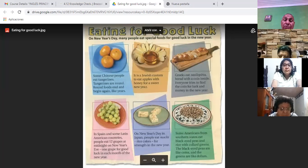Se escuchó muy bien. Nada más hay unas palabritas que, por ejemplo, look es mirar, pero ahí no hay una palabra que diga look. Veo la palabra con U, pero la U se pronuncia como A. Entonces, eso sería luck. Good luck. Yeah, for good luck. Cuando, por ejemplo, diga usted, this is for good luck. Este es para, por suerte, para suerte, ¿verdad?